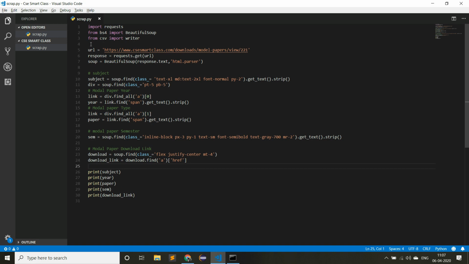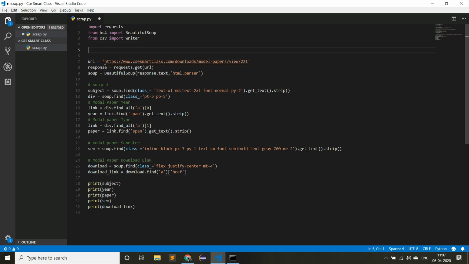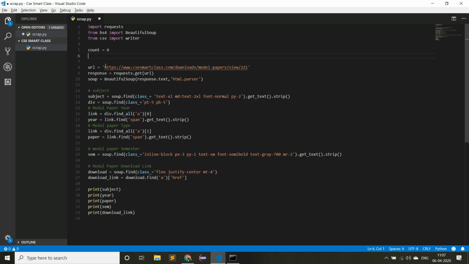Now let us use a while loop to extract tons of papers, I mean tons of URLs. So let us assign count equal to 0 and take a while loop. Inside of that, count equal to 10, and concatenate the count value to the URL like plus.